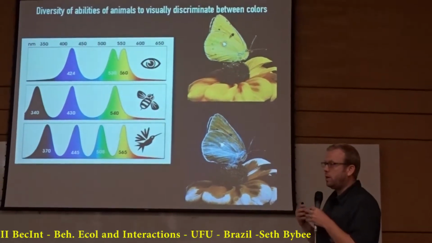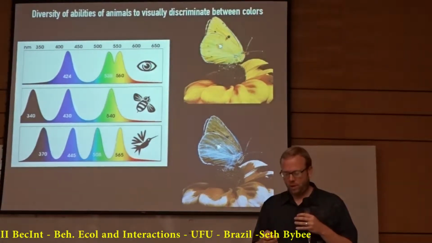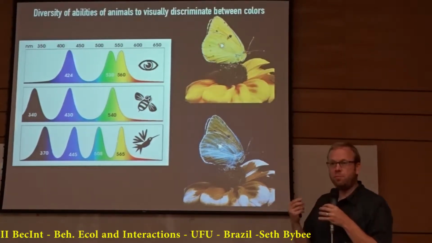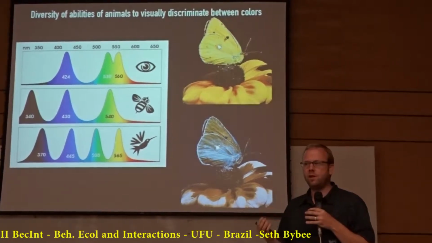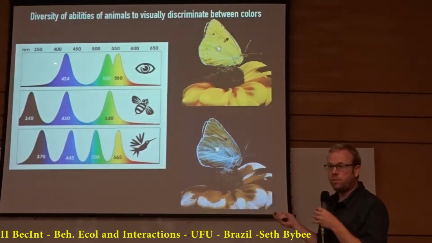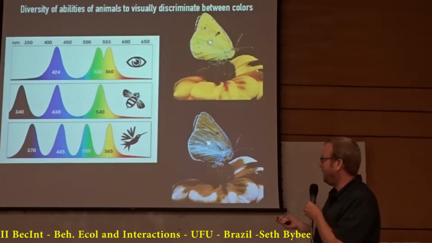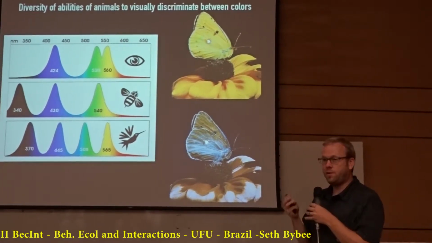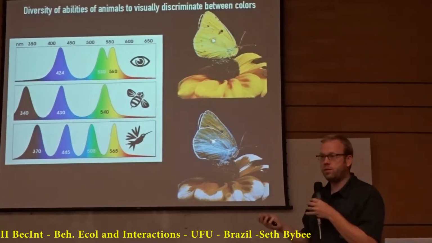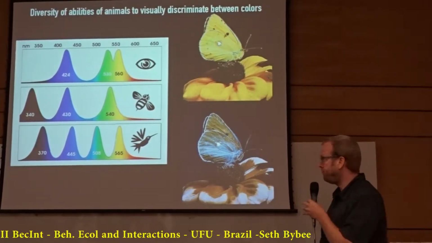So when you're looking at color, the next thing you want to look at is how those colors are received by the visual system. Humans, for example, have 3 proteins in our eyes that allow us to see color. We have 1 in the blue and 2 in the long wavelength part of the visible light spectrum, unless you're colorblind, then you only have 2. The ancestral insect had 3. We'll talk more about that later. But other groups of organisms, like birds and a few others, have more than just that basic 3, or some even less.